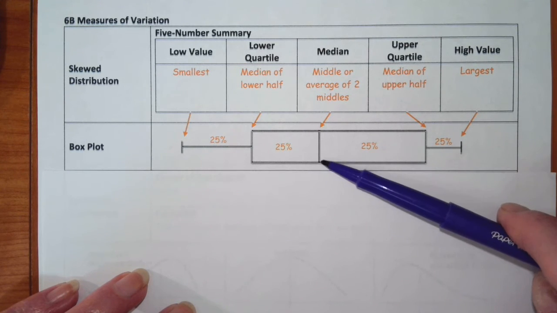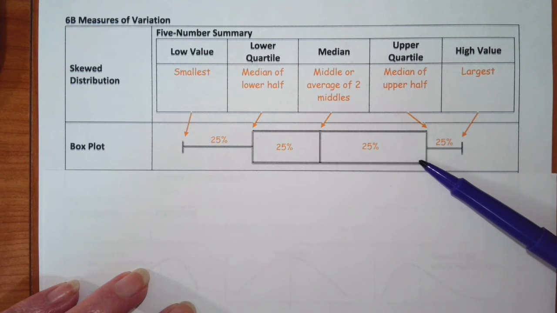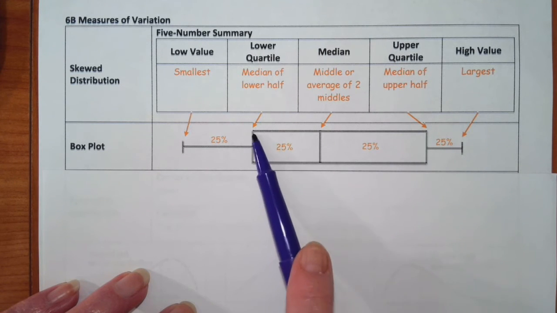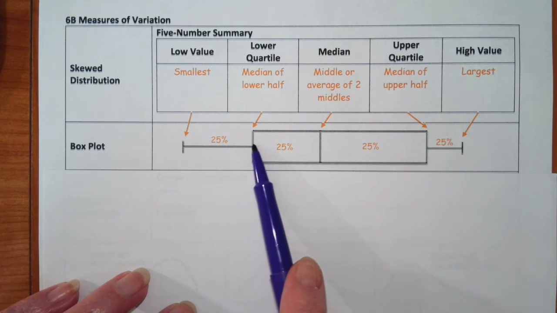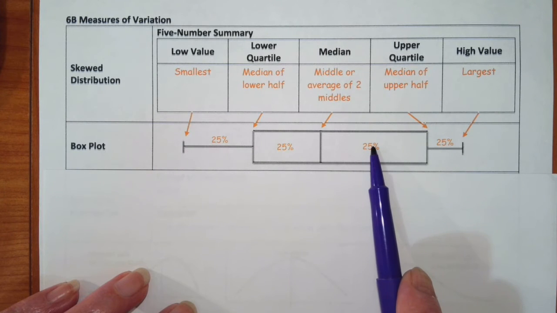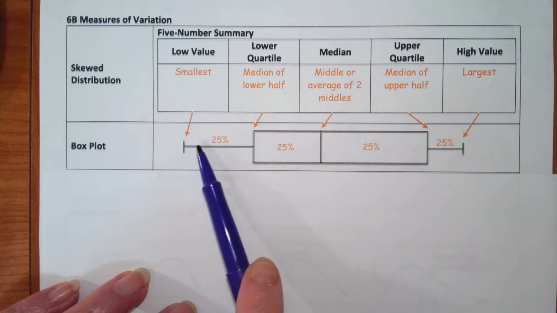The median goes in the middle, then you have the lower quartile and the upper quartile. So between the lower and upper quartile, you will draw a box. This is also called a box and whiskers, because 50% of your data is going to be in here. The other 50% is going to be outside, and we call those whiskers.